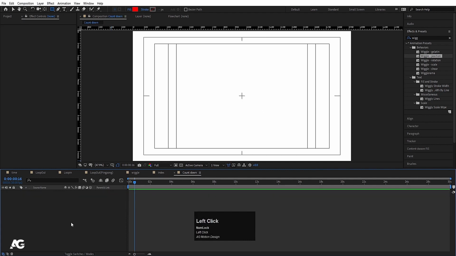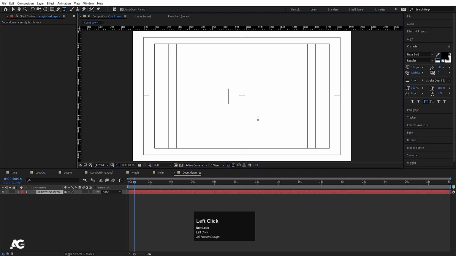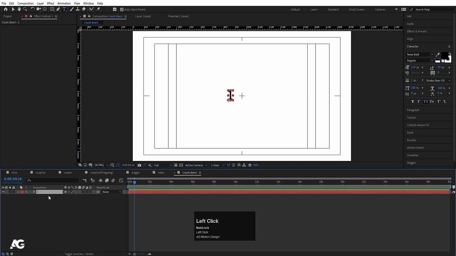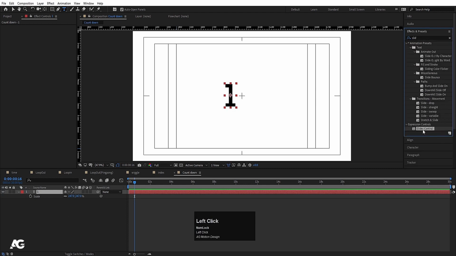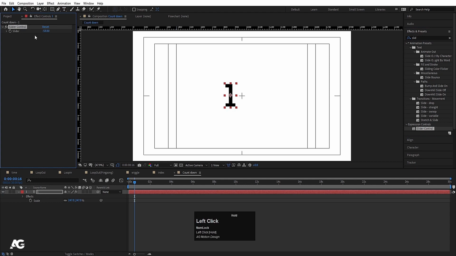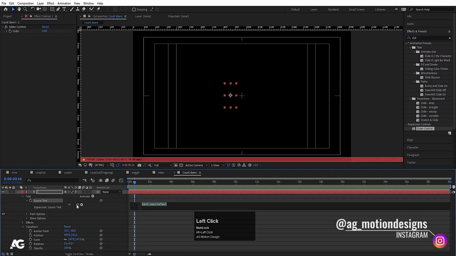And then we have another thing called countdown. Let's see what that is, which is a bonus expression, or what you can say, a tip. I'll type one simple text over here. I'll select this text, press Ctrl Alt Home, press S for the scaling option and scale it a little bit. Then select this layer, go to the Effects and Presets panel and apply Slider Control like that. Over here you can get some values, but it's not fixed for that. Let's go over here in text, Alt click, and over here you will get this expression pick whip, and you will make it a parent with this slider control.